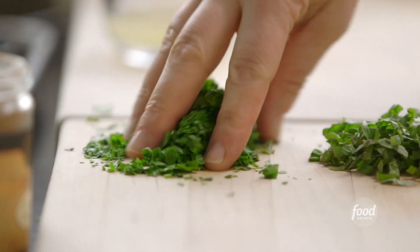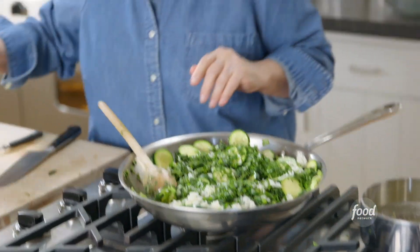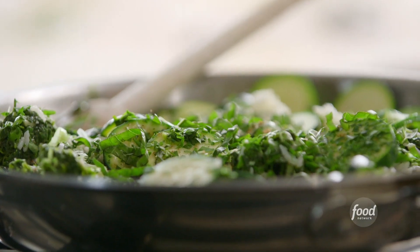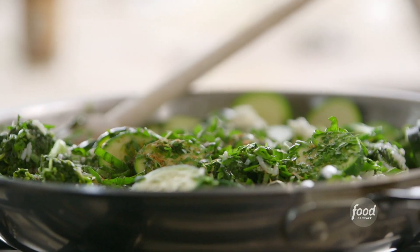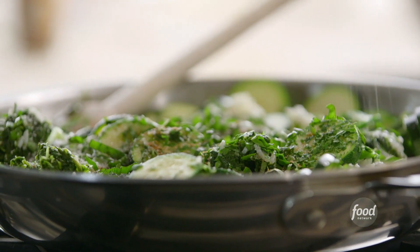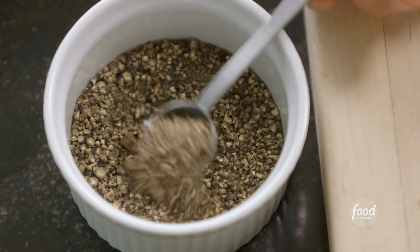Next I've got two herbs: a quarter cup of minced fresh parsley, which gives it lots of fresh flavor, and a quarter cup of julienned fresh basil. Then a little nutmeg — just a hint of it, it's great with this dish. Two tablespoons of lemon juice, because everything needs a little acid to wake up all the flavors. Two teaspoons of salt — it may seem like a lot, but this vegetable is a little bland and you want the flavors to really pop. Sprinkle it around so it's well distributed. One teaspoon of pepper.